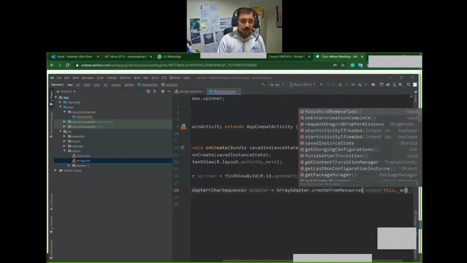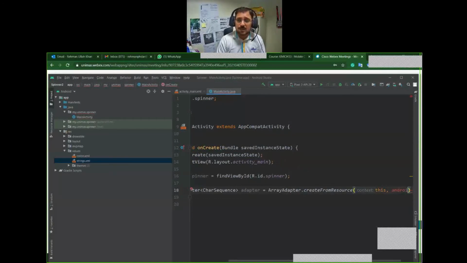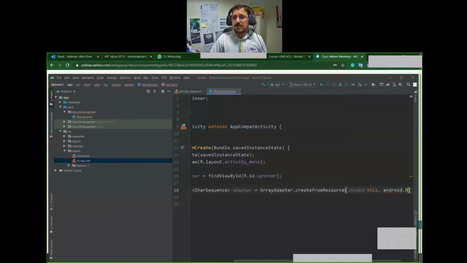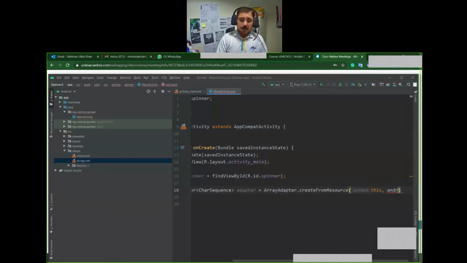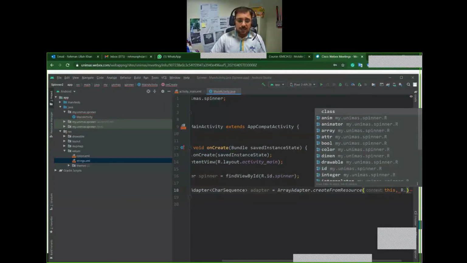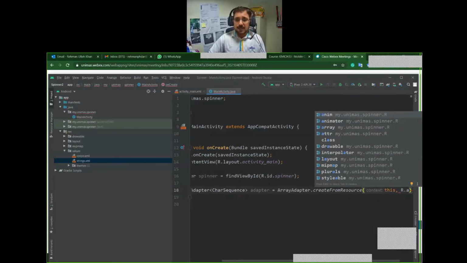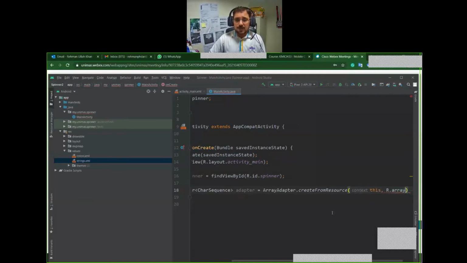This languages array is in the resources, so R dot array, in the resources class array. And what array? R.array.languages array, you see, we got this.